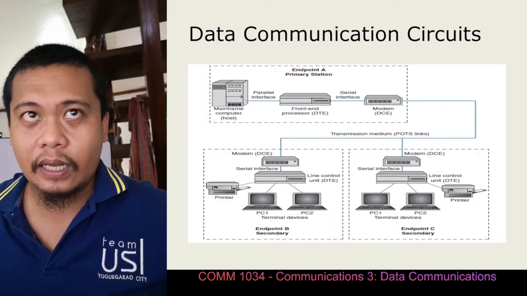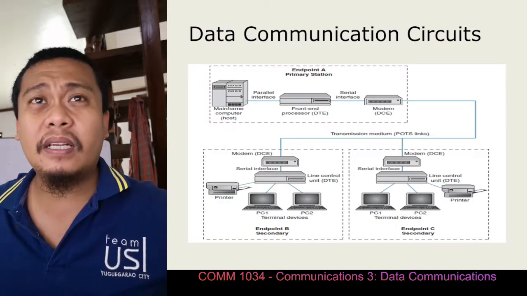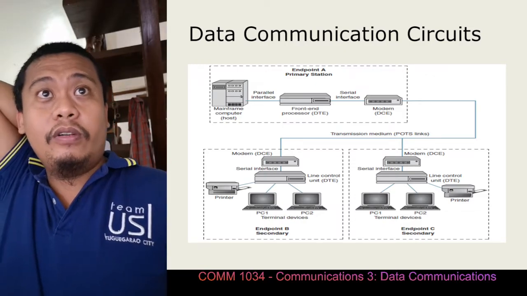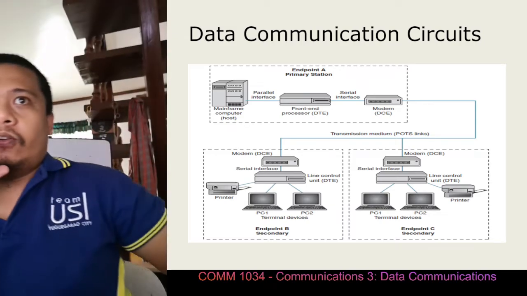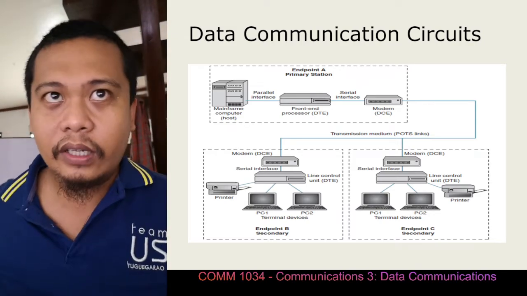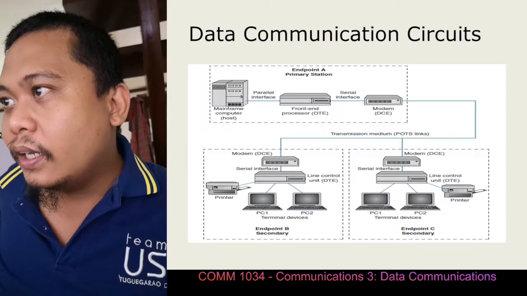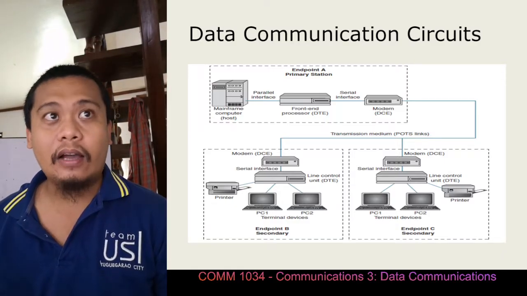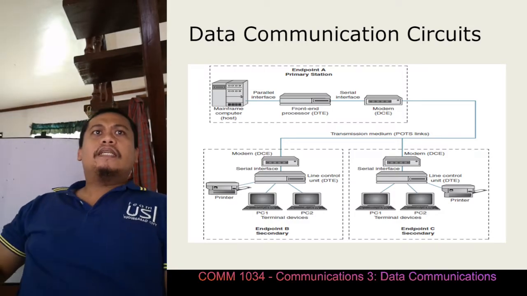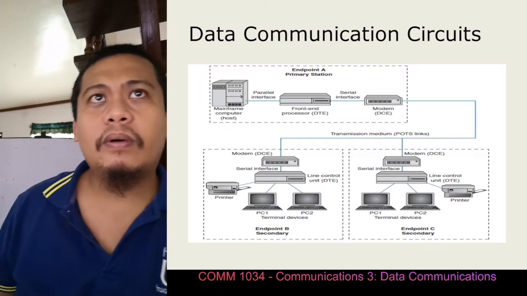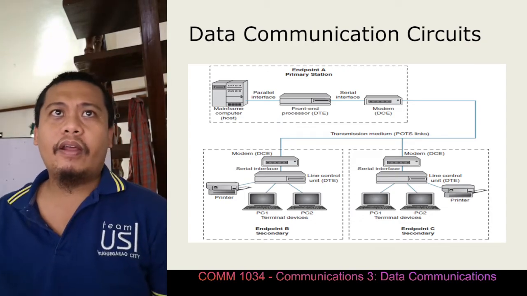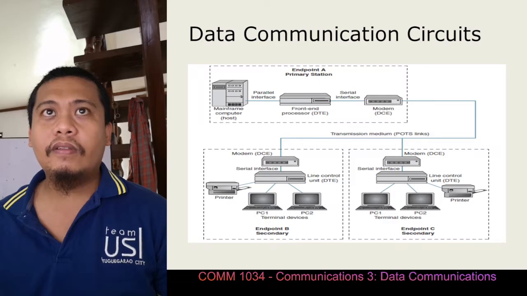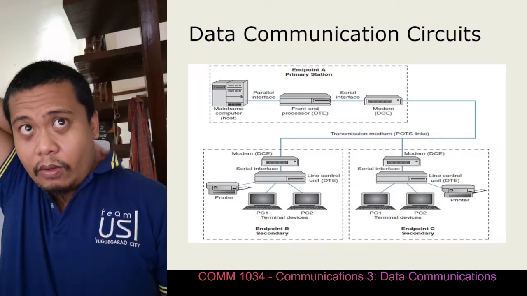Okay, so the first class, yung cluster controller is in the primary station. So, nga pala, na-correct ko na to dati. Okay, so line control unit at primary station is referred to as cluster controller. Then, line control units at the secondary is called station controllers, no? So, or stacos. For simplicity, Figure 10 only shows one data circuit served by mainframe computer at the primary station. However, there can be dozens of different circuits served by one mainframe computer.